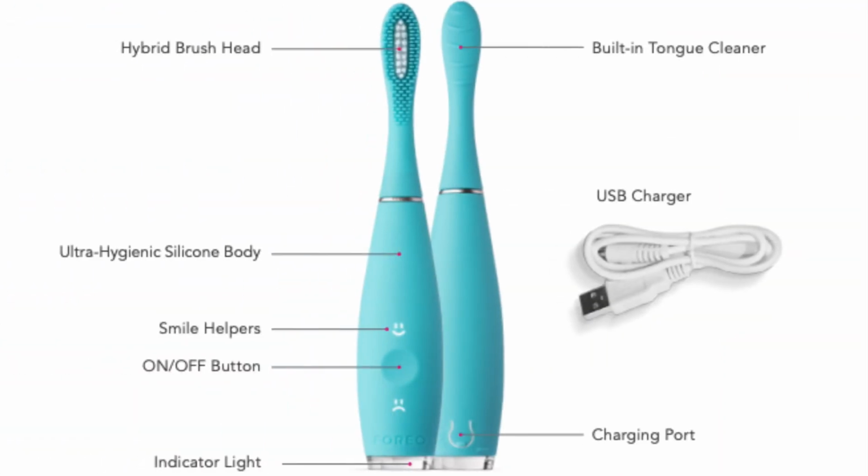My favorite compromise is the Foreo Issa toothbrush. I actually have the kids version because it's small, cute, and the head gets to my wisdom teeth more easily. The medical grade silicone is easy to clean, and you can purchase the head that's soft on gums or the hybrid kind that I like. It holds a charge super long, but if it's a longer trip, the USB charging cable is pretty small and easy to pack.